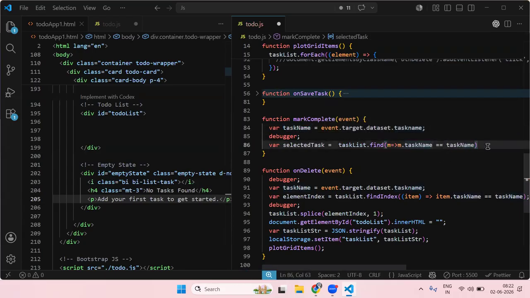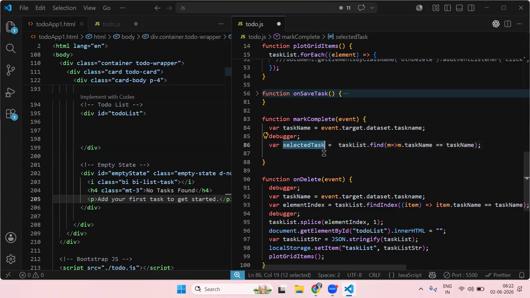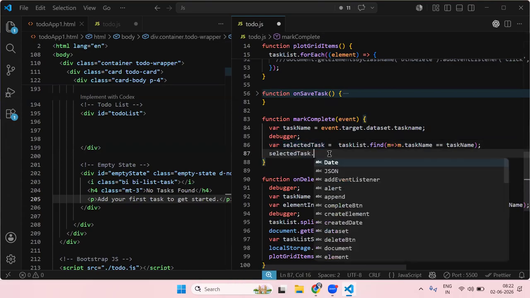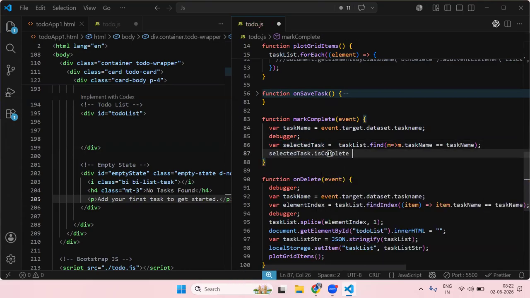So here you will get the complete object, and from that object, dot is completed, you need to make it true. So whatever task name the user has clicked, you find that from your array and change the is complete flag to true.